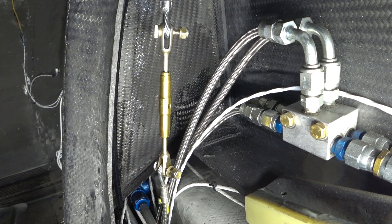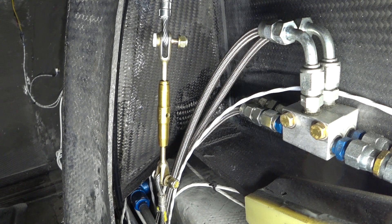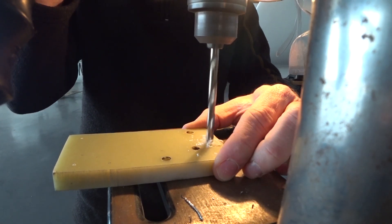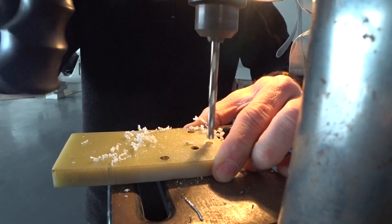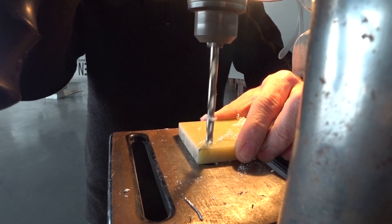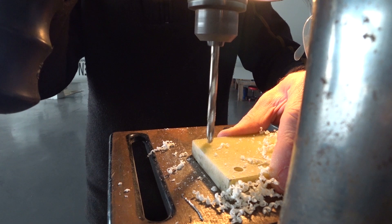This is showing you beforehand how much movement there is — quite a bit, a good quarter of an inch or more of movement when going to either side of the stops, and this is with the aileron locked. So I'm going to create a little jig using a bunch of pieces of FR4. This is half-inch thick FR4 and I'm drilling what's going to be the pilot hole for drilling the hole in the bulkhead. This hole and another one I'm doing now are for bolting together the various parts of the jig.